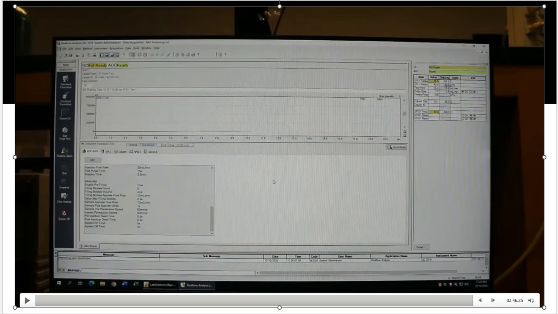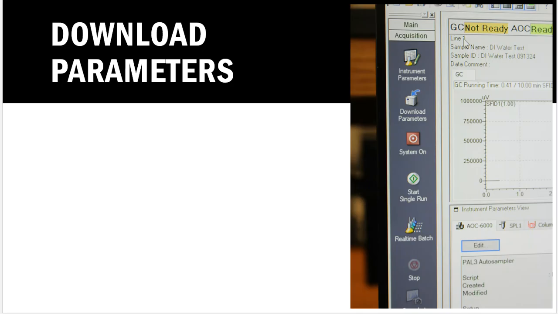All right, so in that video, I kind of told you that over to the side, you are going to see a System On button. And that's the one that I chose. And then it said, do you want to download the parameters of the method that you loaded up? And I hit yes. So the reason that I did this is because our instrument was off, meaning that it wasn't running, it wasn't heating up, it had not previously completed samples at all. We just simply turned the power buttons on. That's all that we did. And we connected it to the machine.